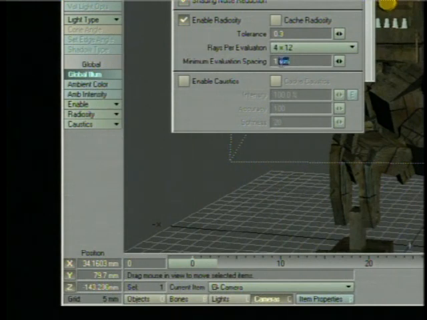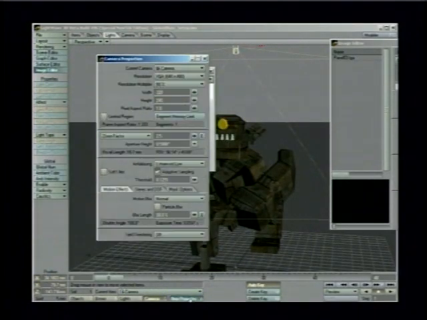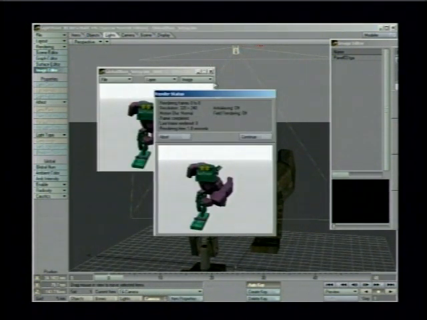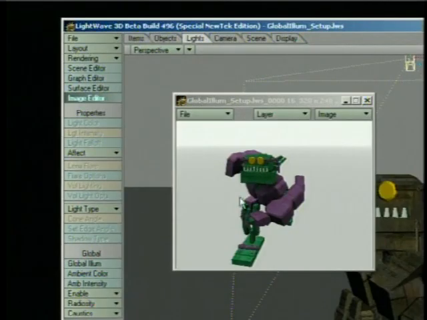If I set this up to minimum of 5mm, that means that no pixel within a 5mm distance of the next pixel will get calculated. That's really going to cut down the number of pixels that get evaluated, but it's also going to drastically cut down our accuracy. Let's go ahead and make a render here so we can take a look at that. I'm going to turn off the anti-aliasing once again so we can see that quickly. We'll render that out. Now you notice it rendered very quickly, and the robot still looks pretty good, but the shadow is almost completely gone. You can't see it because it didn't sample very accurately.